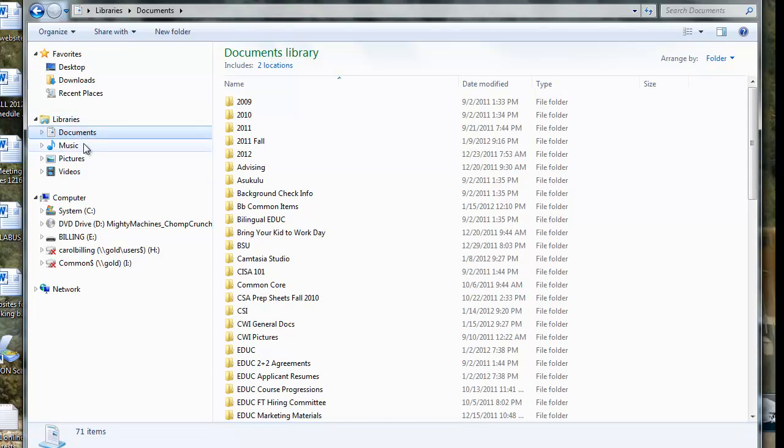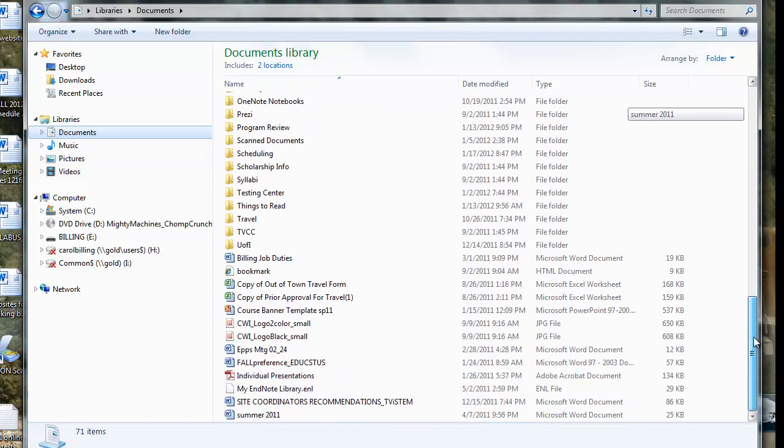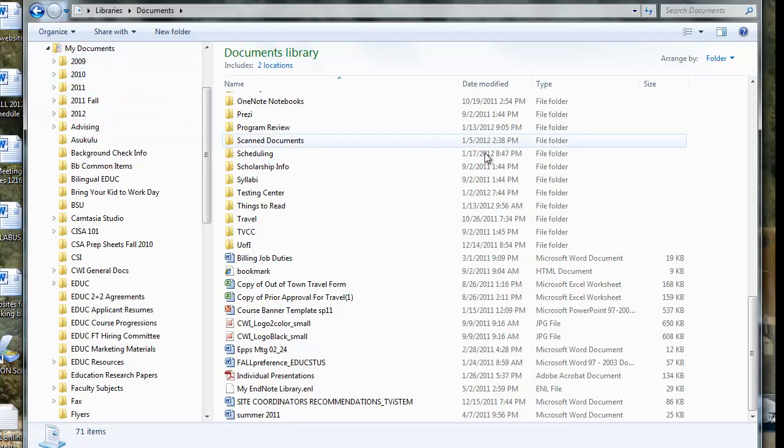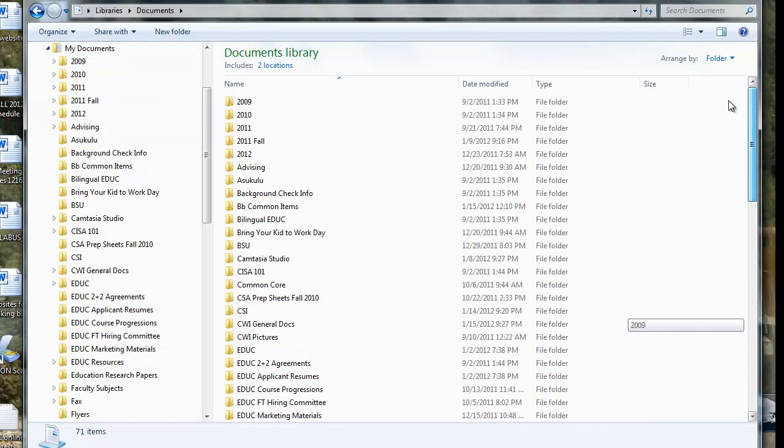And you see every time I click over here, I can see what's in that folder here. So in Documents, I have a bunch of folders where I've organized far too many things. And if you drag it all the way down, here you see some files. And these files are just sitting out. They're in that folder, but they're not in a subfolder. If you drop this little button down here, here's your My Documents. It's kind of weird how it's nested in there, 3 layers in, but anyway, these match all of these. These two are the same.